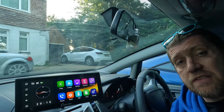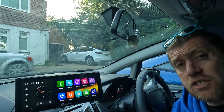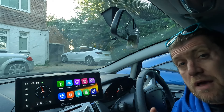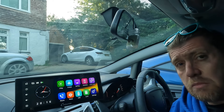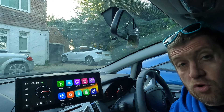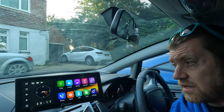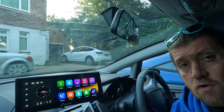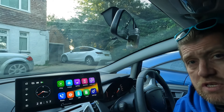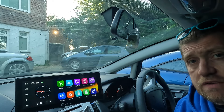The big question is would I recommend this device? As you know, I give very honest feedback, and absolutely I would. This is a really, really good piece of kit that provides that modern feel with an LCD display to an old car. My daughter's been using this for a couple of weeks in her Fiesta and she absolutely loves it. The performance this gives to the audio compared to the standard radio is mind-blowing - the standard radio is quite tinny and quiet, but using this it turns it into a really bassy, great sound. The range of applications are second to none, it gives you full Apple CarPlay functionality, and for the money that you pay for it, it's perfect.